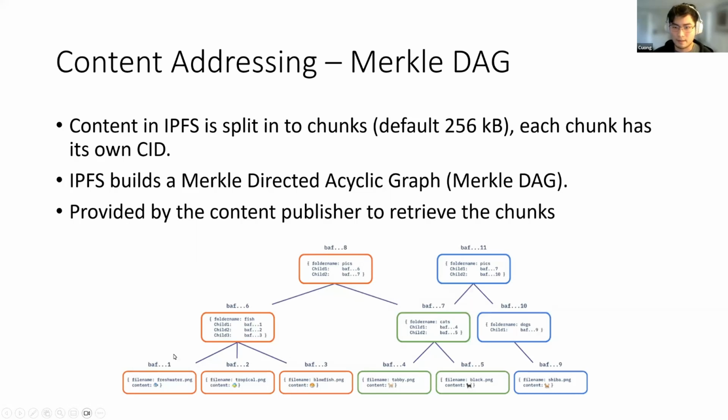And with this structure, you can verify the content of the files, because every time the content of the files changes, the root node will change as well. So the content provider will send this Merkle DAG to the content retriever, and the content retriever can use this information to fetch the blocks and verify the content inside the blocks.